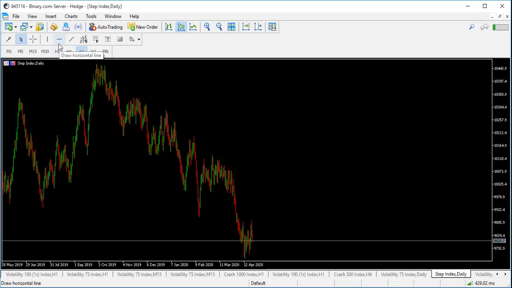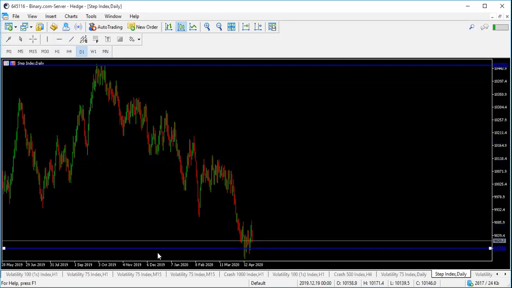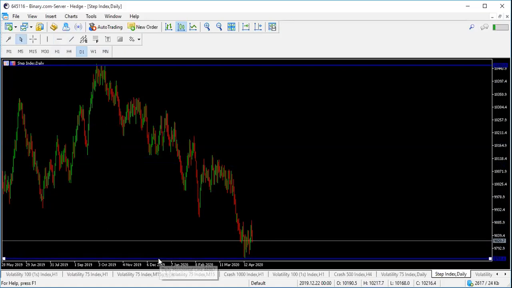Usually what I do is start by identifying the highest high and the lowest low. After doing this, the market is coming from the left side going to the right side, and we are anticipating where the price is right now, we're anticipating it to go on the left side. So this is what I do.